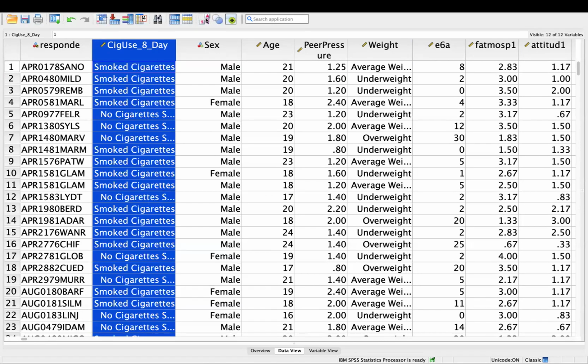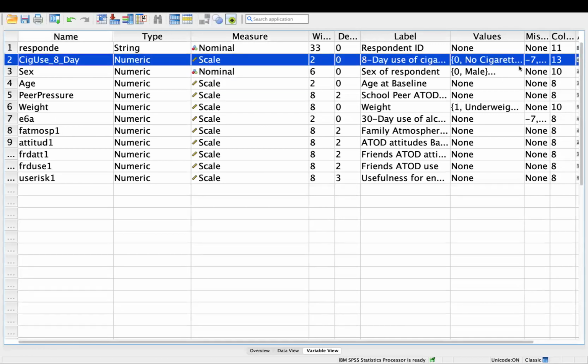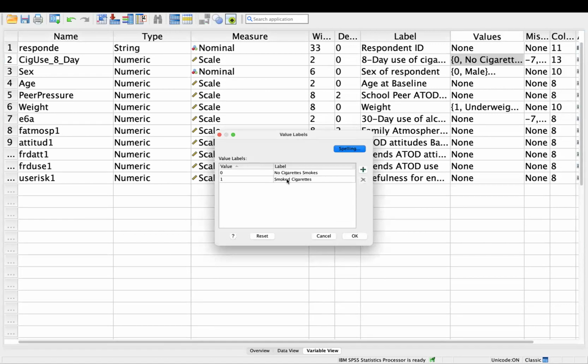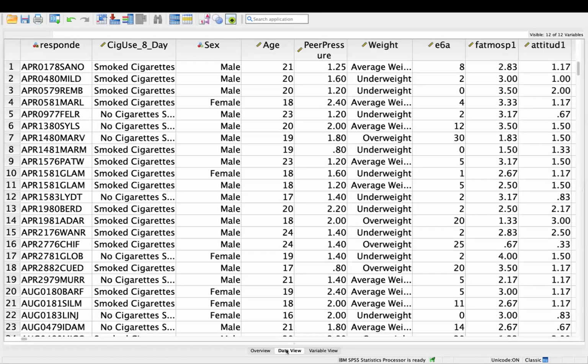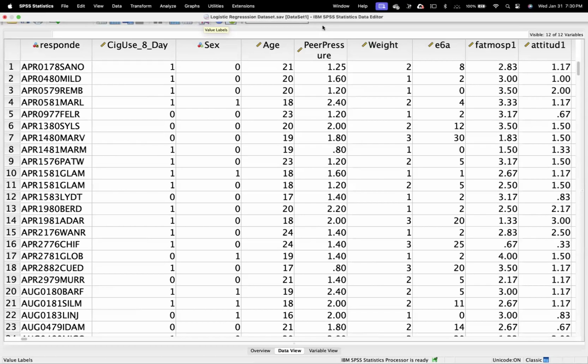Just a little tip. You don't have to go back to the variable view to see how I coded smoke. Does everybody understand what I'm doing here? You don't have to go back to the variable view like I'm doing here, go to cigarettes, go over to my values to see how I did it. I don't have to do that. When I'm in my data view, I can just simply hit my alphanumeric button. Just a little tip to help you save some time. Do we have a good understanding of this data set and the very basics?